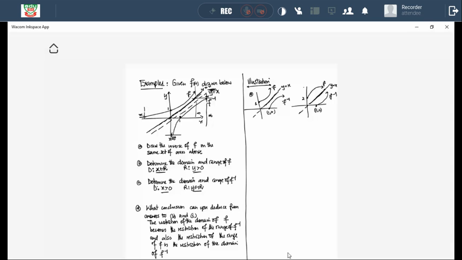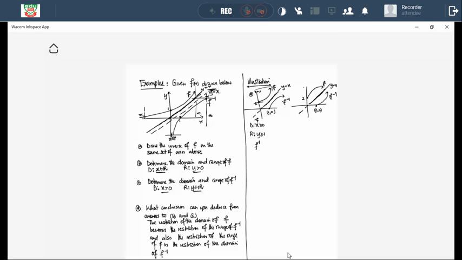What is the domain of the first f of x there? The domain of that is what? x greater than or equal to 0, because you can see that it starts at x equal to 0 going towards positive infinity. What is going to be its range? The range is going to be y greater than or equal to 1. It starts at 1 going towards positive infinity. But now come, this was f. What about f inverse?